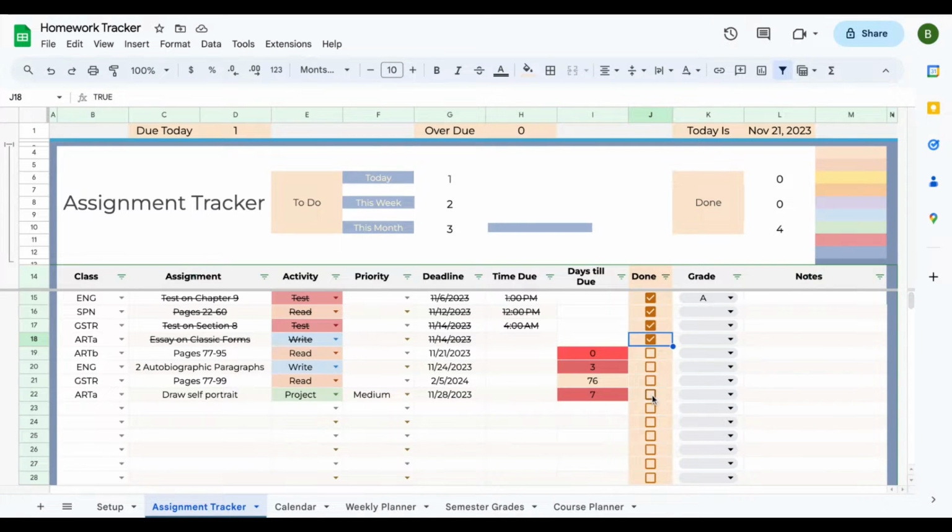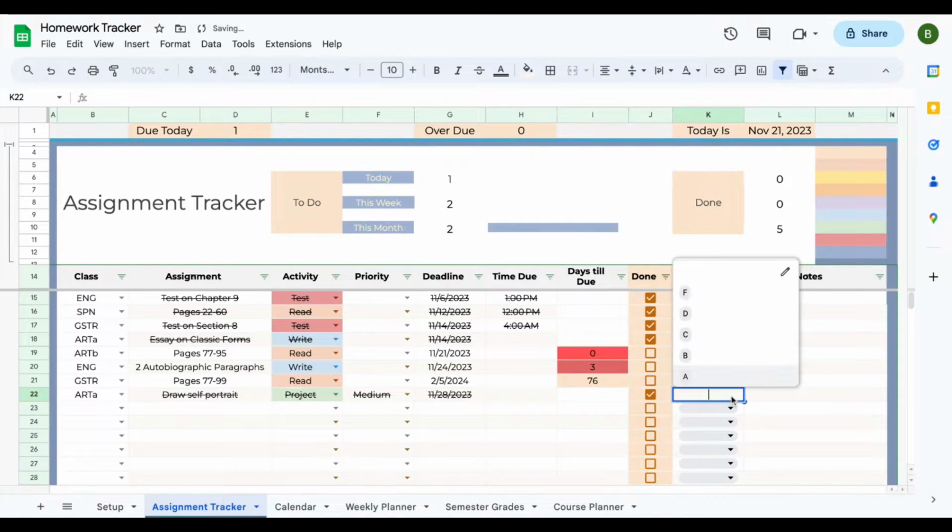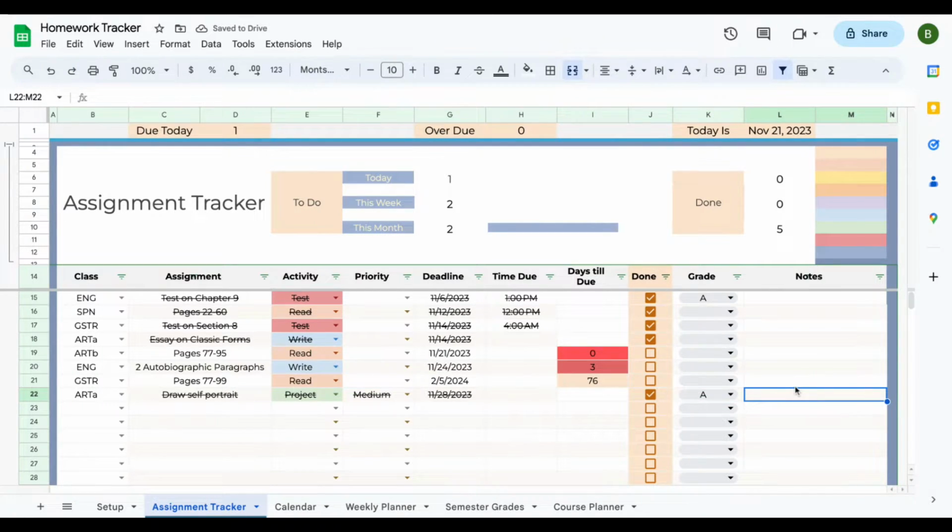Okay, and then after you've done this assignment, you can go ahead and enter the grade that you received. And of course, if there were any notes that you needed to know in order to accomplish your assignment, you can go ahead and type them in here. So I'm going to use charcoal pencils.